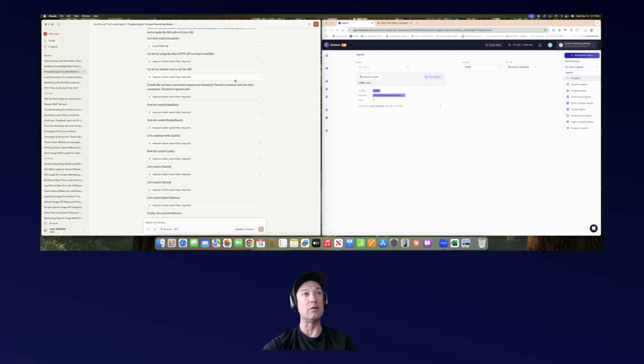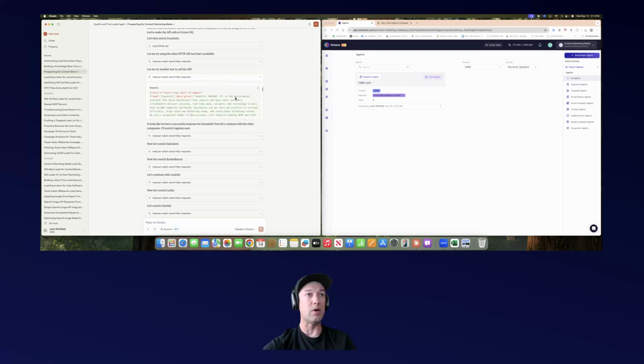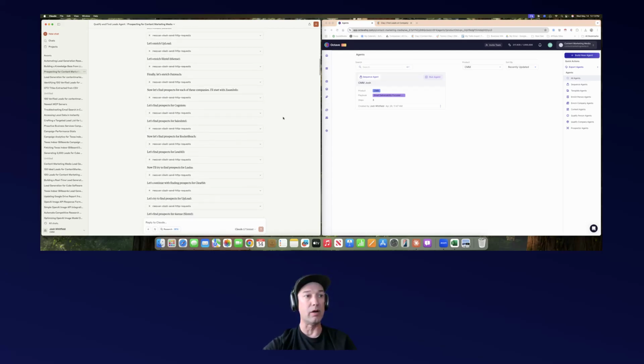And what we've done is programmatically tell it and train it how to call Octave. And so as Octave has built these new agents, we can use them natively right here within MCP and Anthropic. And so if you look at some of these requests here, you can see it is going out to an Octave agent. It is doing research on ZoomInfo, which is one of the lookalike domains. And then here it is bringing back all of that information about ZoomInfo. And we do that on and on and on.